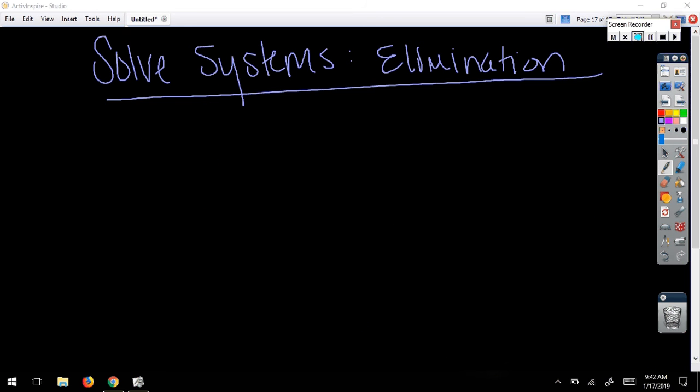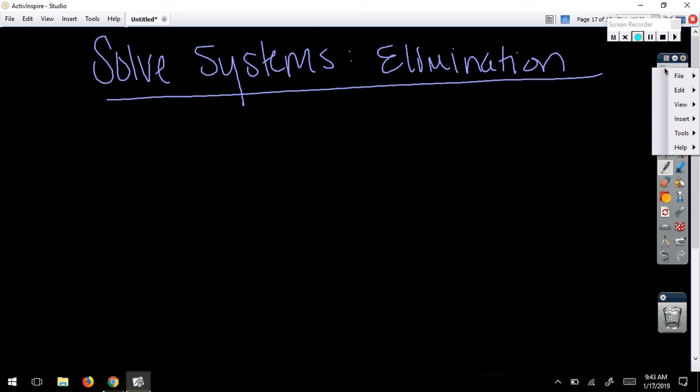We've talked about solving by graphing, finding the point of intersection. We've talked about solving by substitution and finding the x and finding the y's. And now we're going to do another way. We're going to do elimination. It can be addition, subtraction, or you might have to multiply first before you add or subtract. So today we're just going to talk about ones that are already set up to add or subtract, and then they'll be easy to solve.